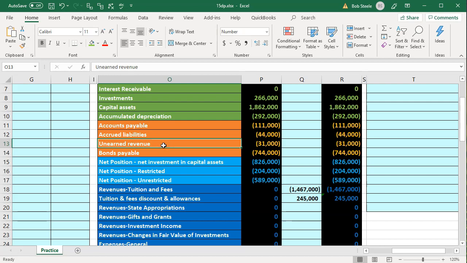So in essence, we debited cash. We couldn't credit revenue because we hadn't yet earned it in accordance with the revenue recognition principle. Therefore, we had to put it into a liability account, unearned revenue, until it was earned. Now, when we earn it, we're going to take it out. So we did whatever work we needed to do in order to earn the revenue, which I would assume would be some educational work, right?